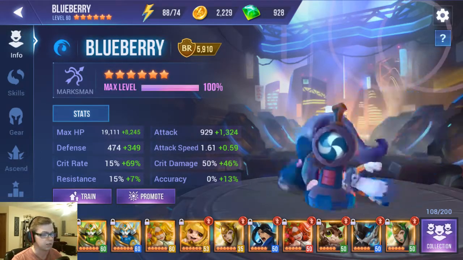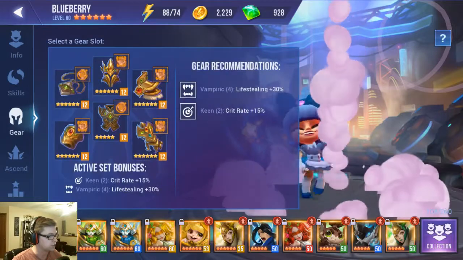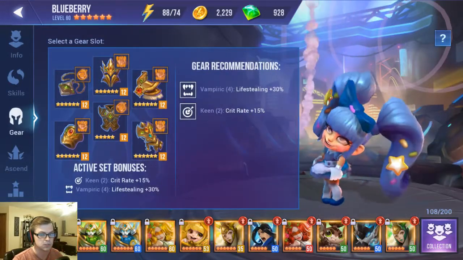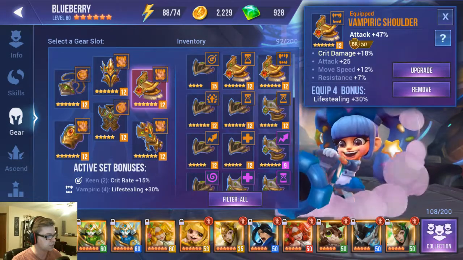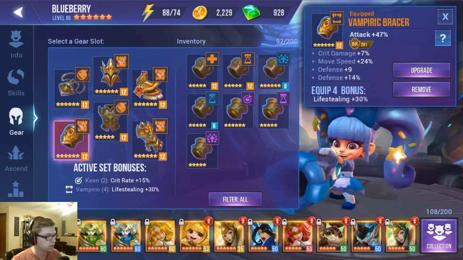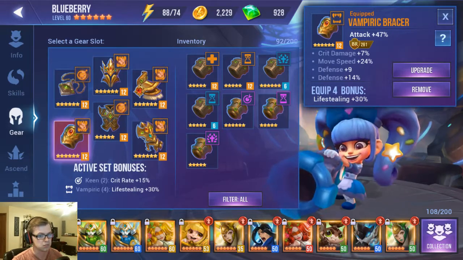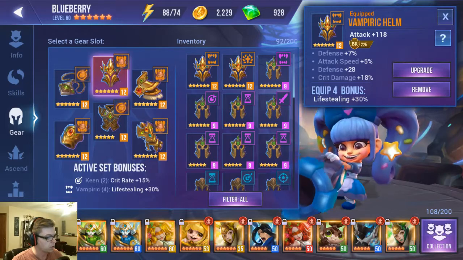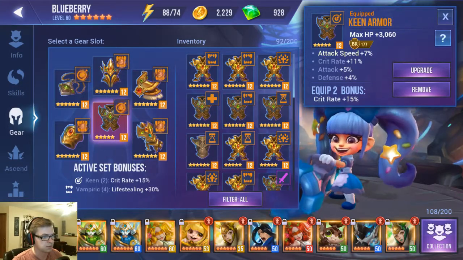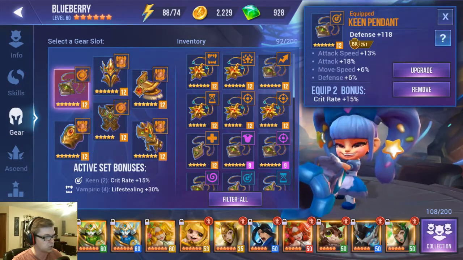My Blueberry is only on Vampire runes, or gear, just because that's what I had when I built her two weeks ago, is I had the Master Pack Vampire set, so that's still on her. But still, attack, crit rate, attack, because I didn't have a viable crit damage gear slot to put on her at the time, with crit damage, or crit rate, or attack percent, you know, substats is what you're looking for, things like that.